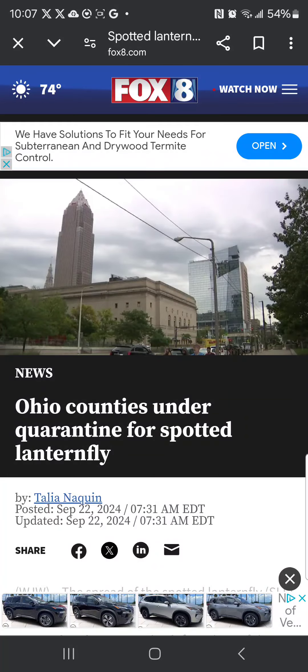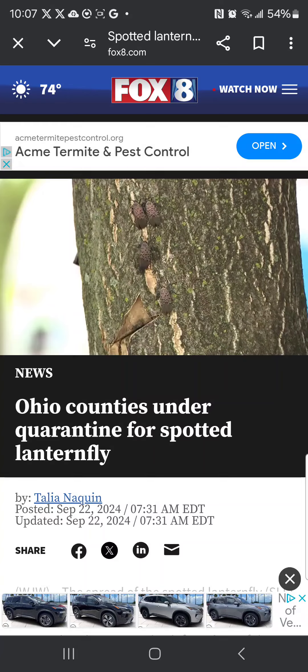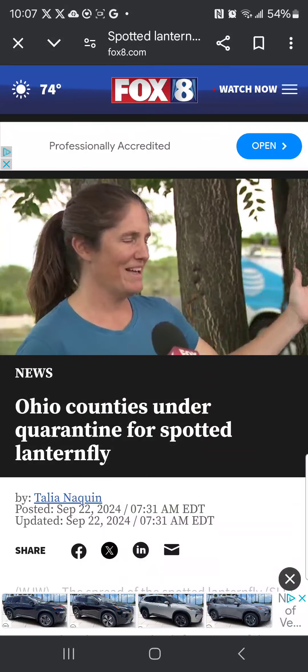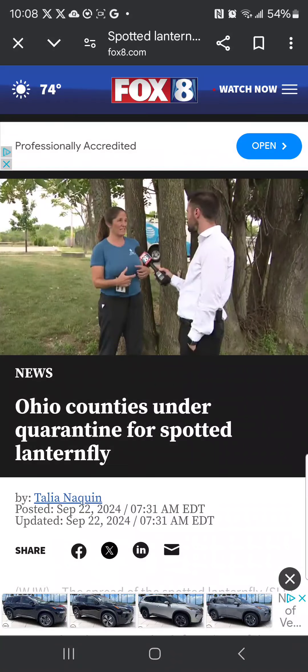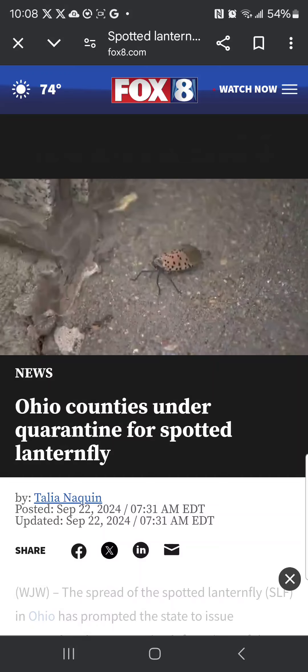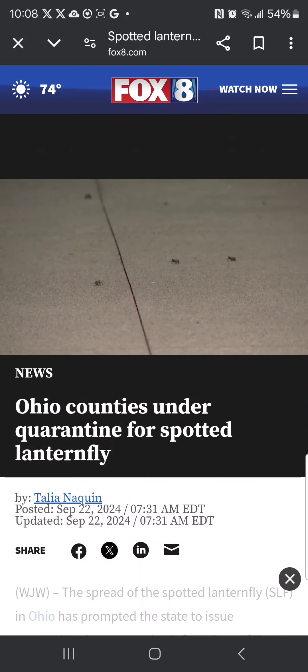It's not just downtown — it's made it to areas like the Cleveland Metro Parks as well. This is Spotted Lanternfly in its adult form, crawling up the trunk of a tree of heaven. Jennifer Greiser is the Director of Natural Resources at the Cleveland Metro Parks. She says these bugs are harmless to humans, but reproduce rapidly.